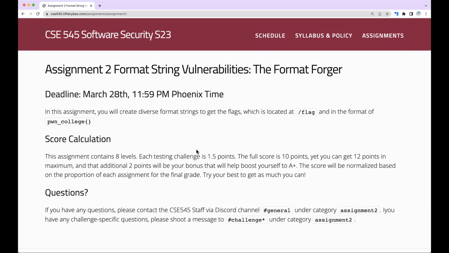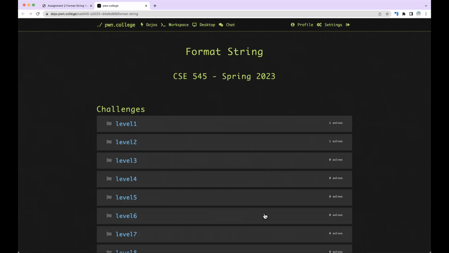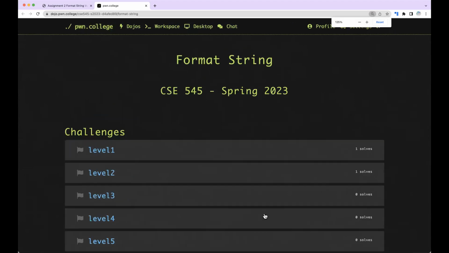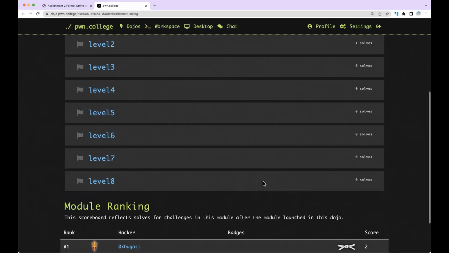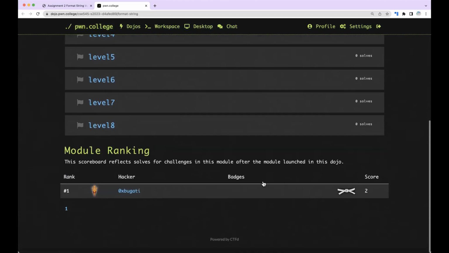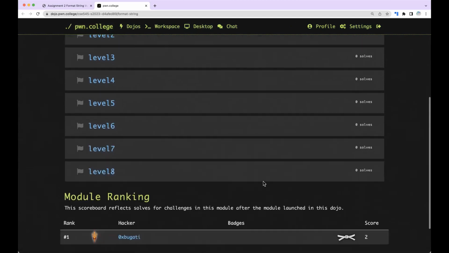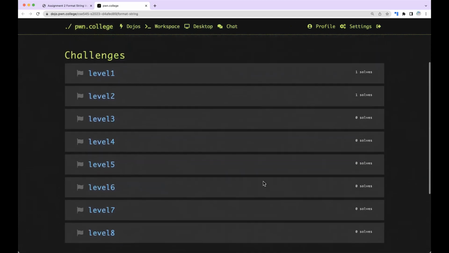Now I'm just looking at it. I realized I didn't put a link here, but if you have the Discord, I think I announced it somewhere. Okay, I'm just showing the screen real quick. There are 8 levels here. It's good that we already have students working on the challenges right now. Good job.